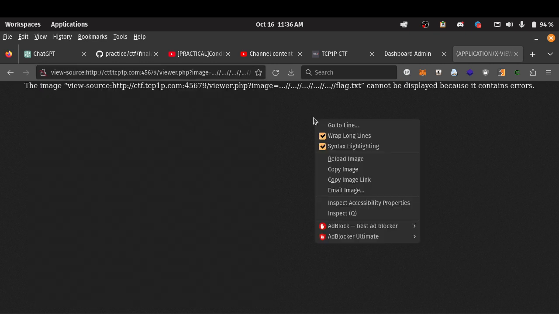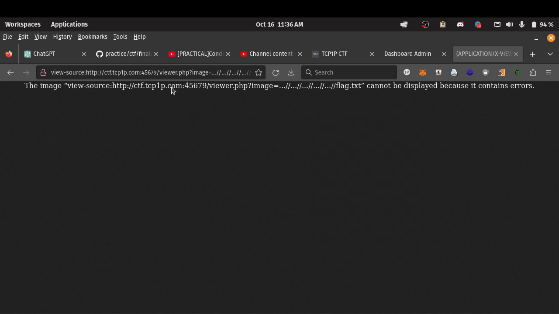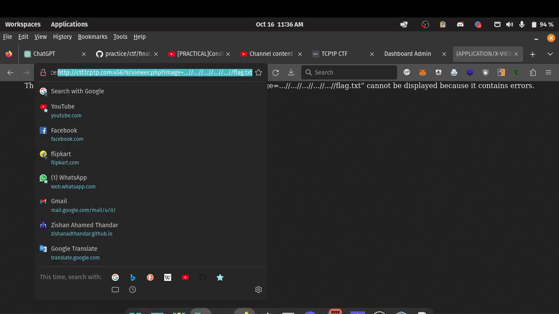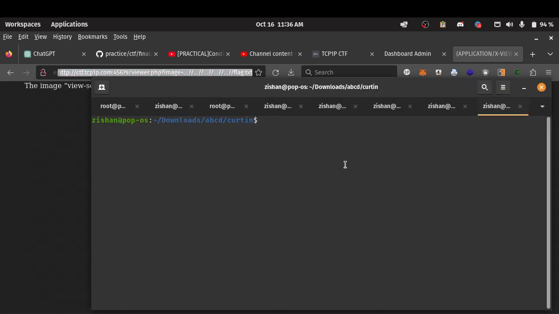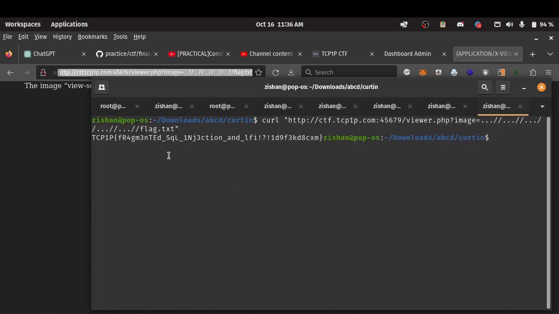If we save that image and read it, we can read the flag. Let me do it inside the terminal using cat, and here is the flag.